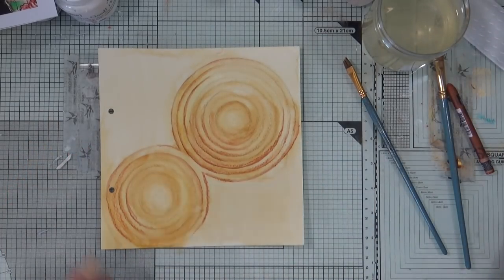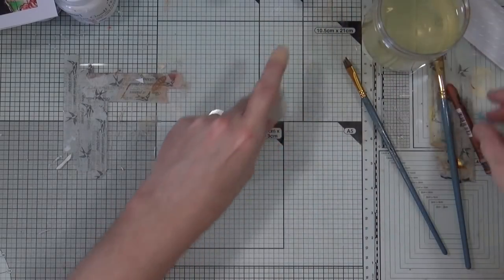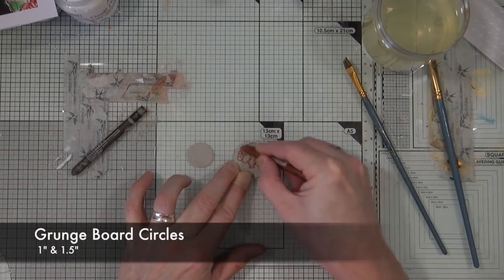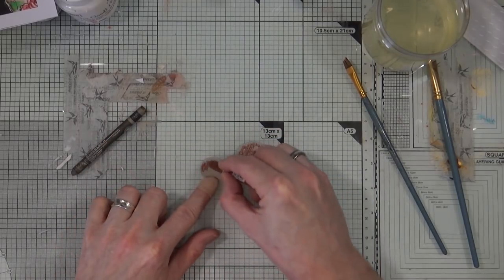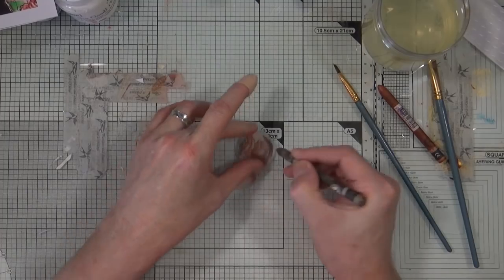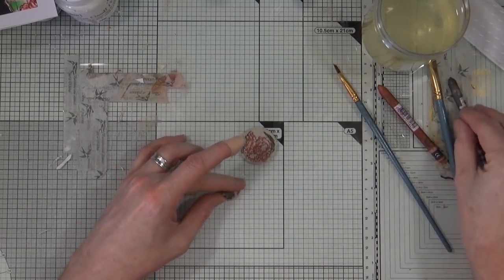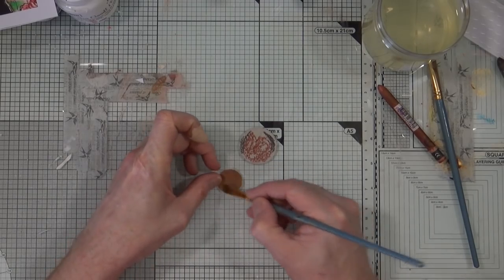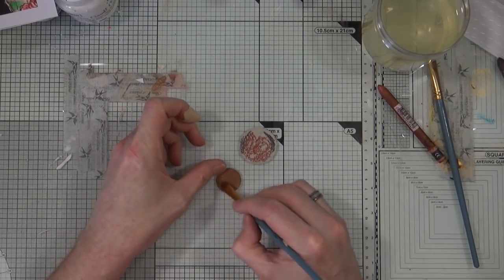I'm now going to pop the page to one side while I work on my stones or my rocks for my zen garden. These are two circles that I've punched out of some grunge board. I'm just laying down some of the neocolor onto those. I'm just going to activate it with water and then do two or three different coats and then heat it with the heat gun to make sure it's all dry.